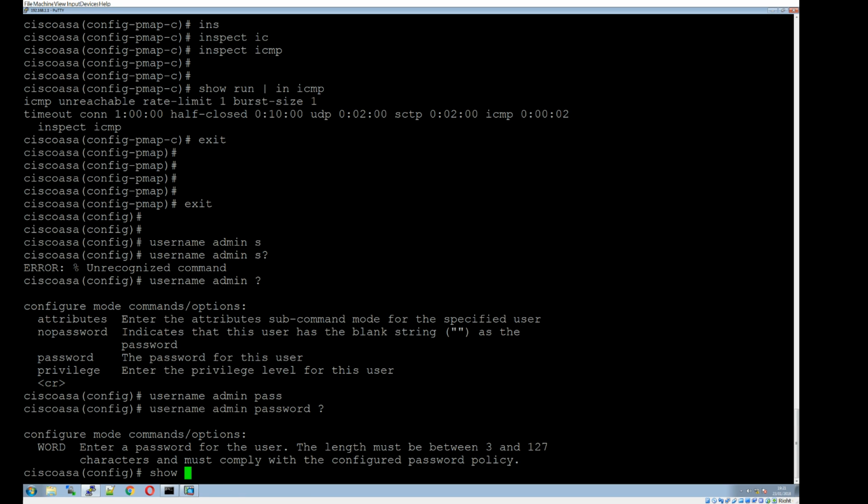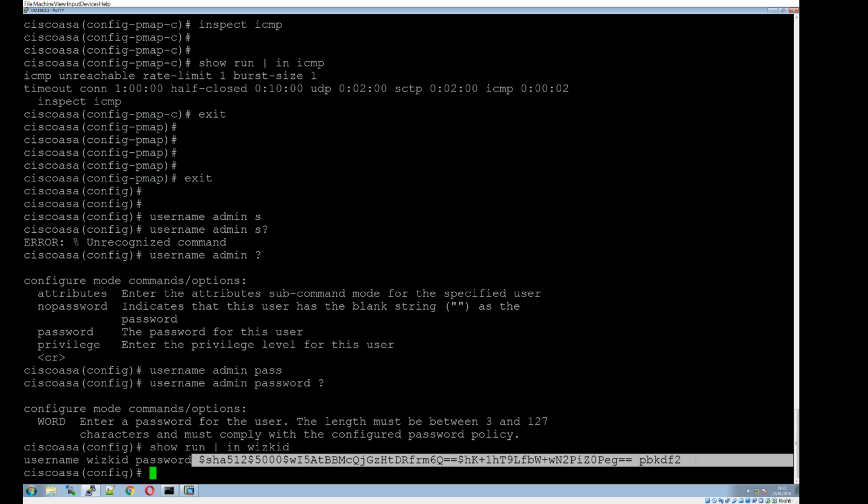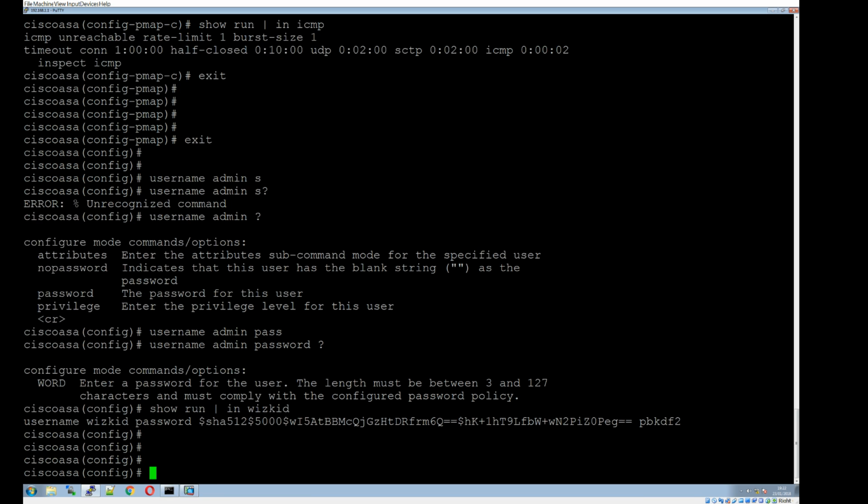So if I do show run WizKid, as I did before, we can see that all I issued was username WizKid and password Cisco, and as you can see there, it's been hashed. You can't see it.